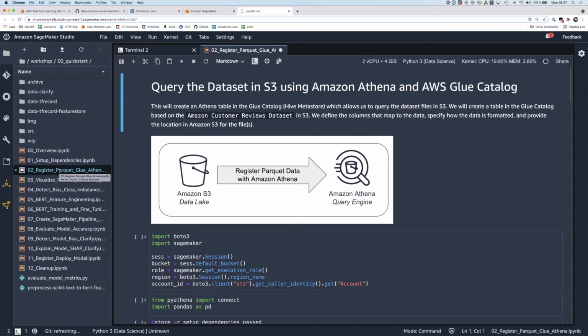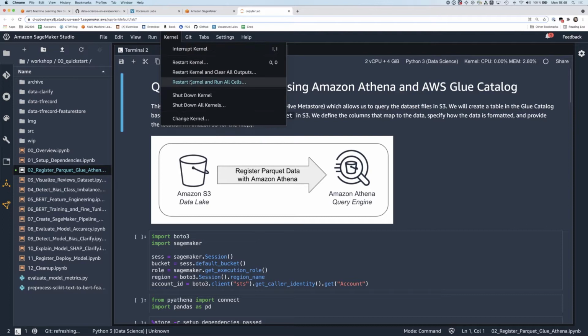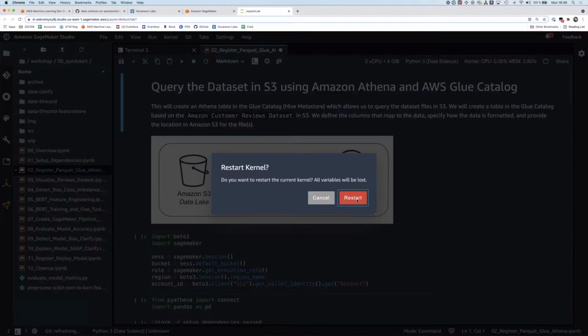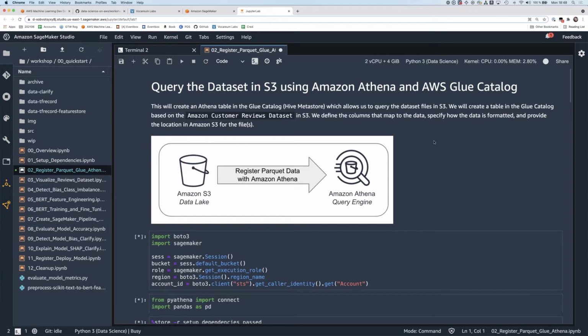Then I'm going to show you how to query the data, visualize the data, get some fun insights, and then also run the statistical data analysis to check for any imbalances. So let's do 0-2 and start with registering the data. Because I'm always forgetting to run it, I do the bulk run, so I do a restart and run all cells. Again, this is doing a clear run for the notebook.